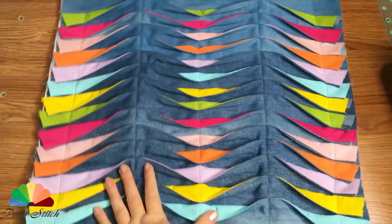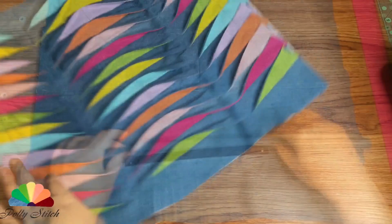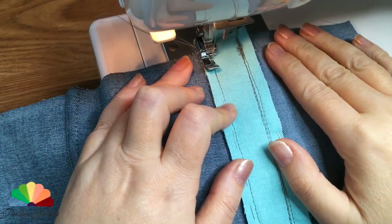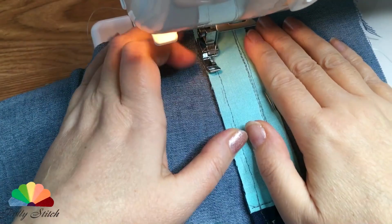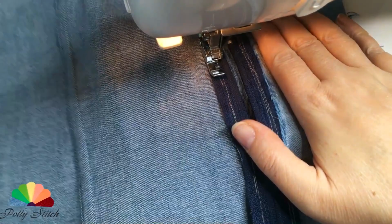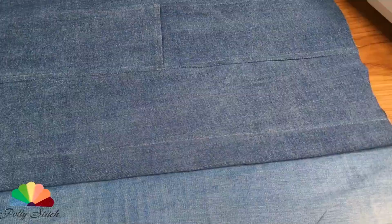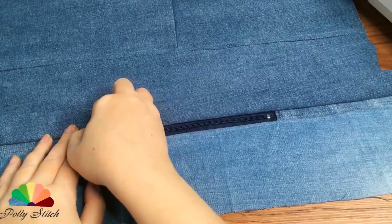Now we check the side of this blank. We will hide the zipper in the flap. Let's make a fold and fix it with pins. Now we will fix this fold, at the same time fixing the zipper and forming the flap. We will lay the seam from the wrong side, focusing on the line along which the upper edge of the zipper was sewn, seam into seam. And on the front side, a very nice neat flap is obtained.